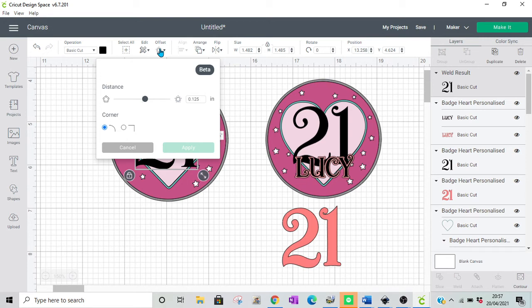And I'm just going to drag this heart and this number and I'm going to weld it. Attaching is no good because it will still see them as two separate things. Yes, attaching keeps it in place, but it will cut them as two separate things. So you have to weld. So it might be worth, before you weld it, just saving that project so that you can come back and amend it as you need to, because once you weld and save it, you're a bit snookered. At this stage, you need to go to the undo button if you need to go back a few steps.